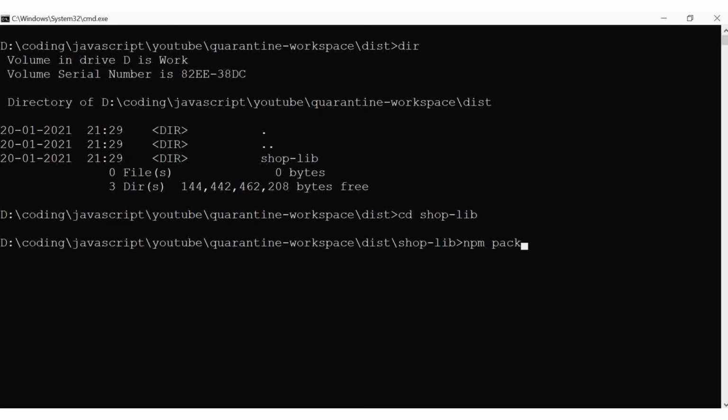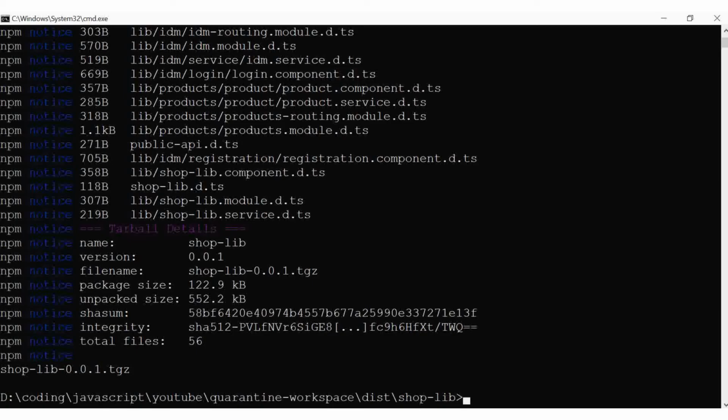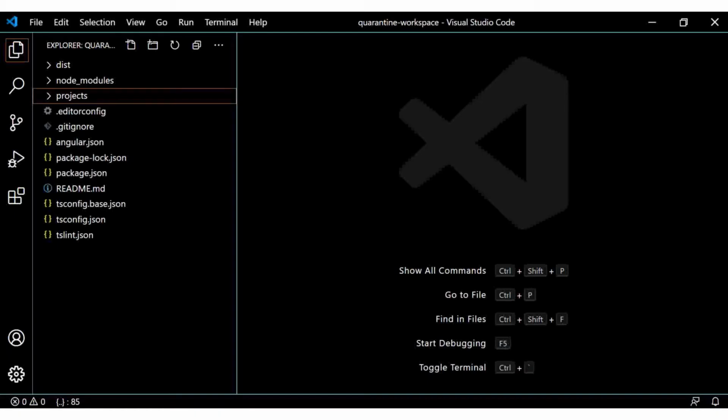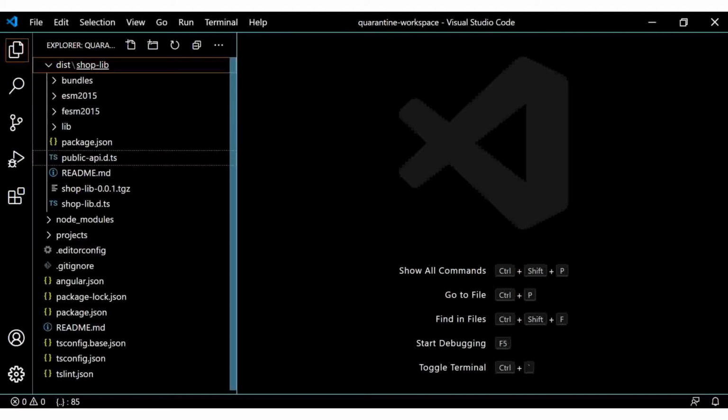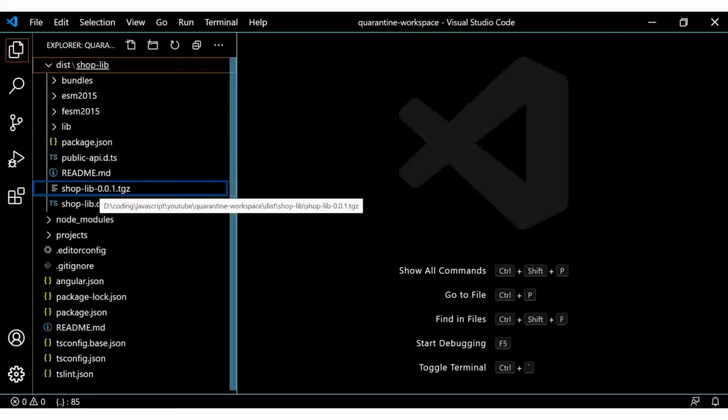So this command will create a tarball version of the shoplib, our library basically. So here it goes. These are the resultant tarball details. This is the file which holds the entire library content, and it can be installed from any other workspace.